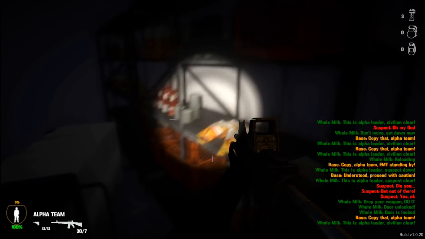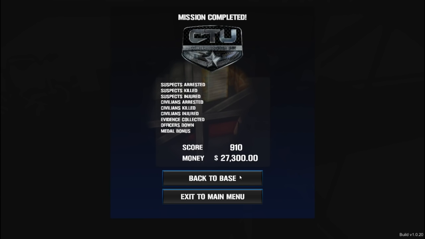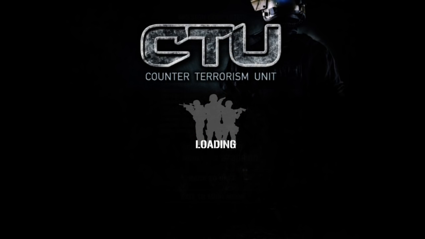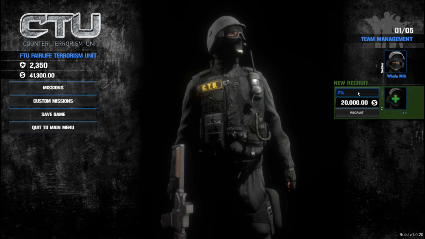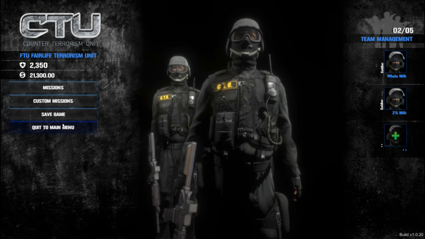This is Alpha Leader. Civilian clear. Hey, we did it. Ooh, man, we made $27,000 on that mission. Oh, man, we can bring 2% back. Well, should we bring chocolate milk back or 2%? We're going to bring 2% back just because we can. All right, we got 2% milk. Recruit them. Beautiful.